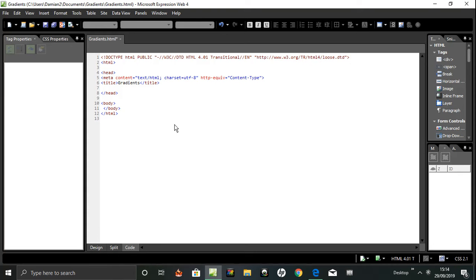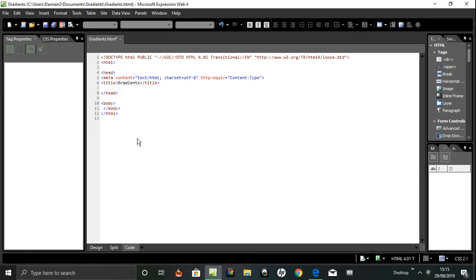Okay, how could you make a full screen background image using HTML and CSS? I've been working on gradients today, experimenting with CSS rules, and I want to make a full screen background image, not just in a left corner or something, but I want to cover a whole screen. So how can I do that?